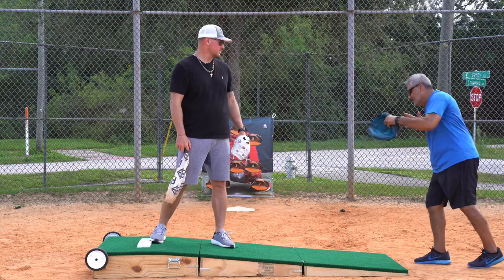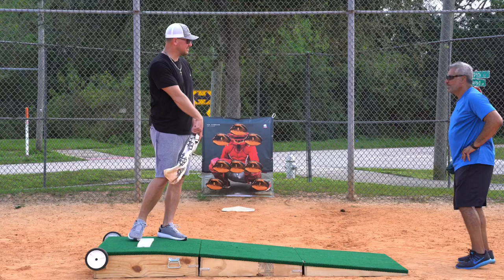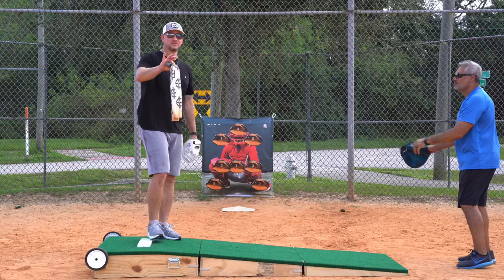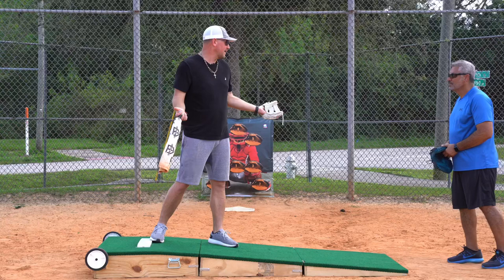One drill that I actually do is called up-the-mound throws — yes, or you can do it dry. You can implement this into it as well. This is a big part of the drills — it's going the complete opposite. So this may actually be three pitching drills for you guys. Going up the mound, I really like that to feel the backside and the front side, how you're bracing up. Adding a towel drill into it is just a benefit of it.